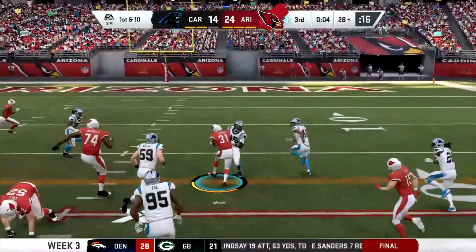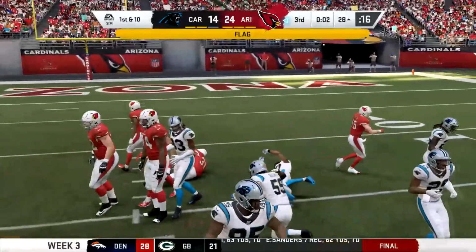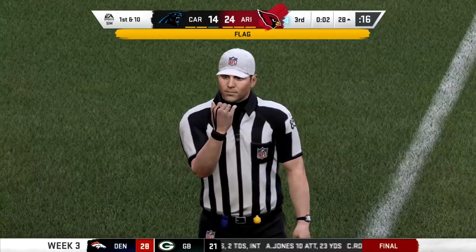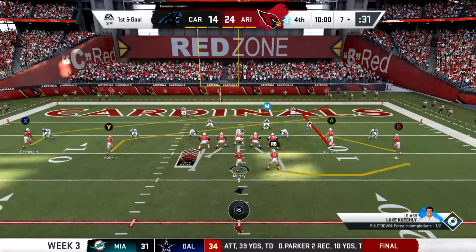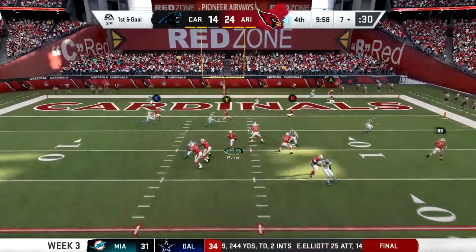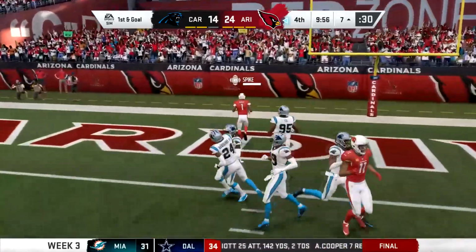Now David Johnson up the middle, trucks through a man, flag thrown on the play. Looks like we're going to get an additional 10 to 15 yards or half distance to the goal, however you'd consider that. Now Murray at the 7-yard line trying to just punch this one in, takes it, runs up the middle. No one's going to stop him there.